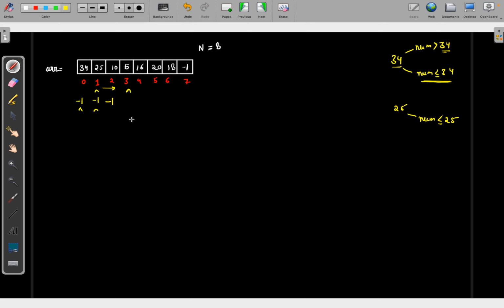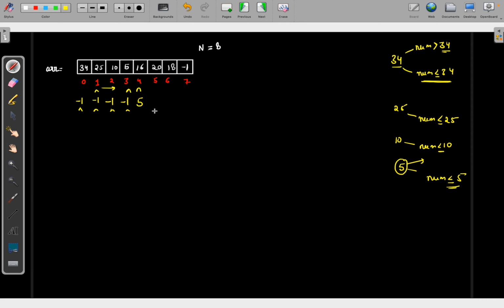Similarly, now let's see 5. For 10 there is no smaller element, so can I say for 10 any number that is smaller than or equal to 10 won't have any smaller element? And yes, we have 5 and there is no smaller element for 5. Same for 5: can I say a number that is smaller than or equal to 5 won't have any smaller number for it? But 5 can be the smaller element for numbers greater than 5. Yes, so here I am getting a number that is greater than 5. For them, 5 is the smaller element.